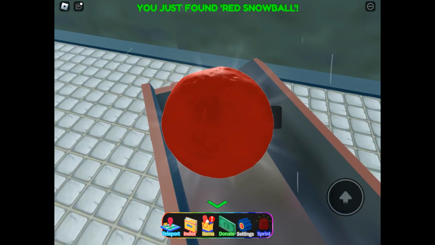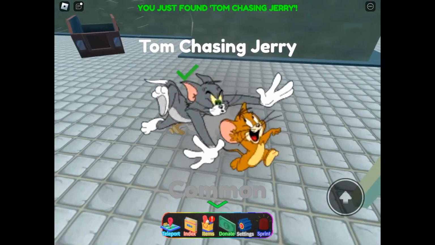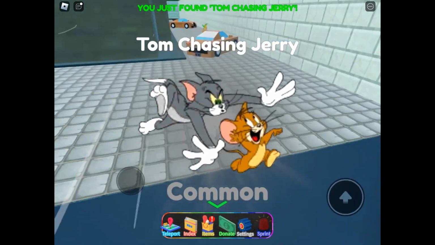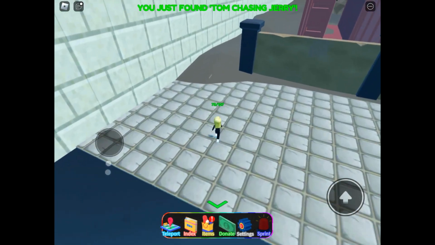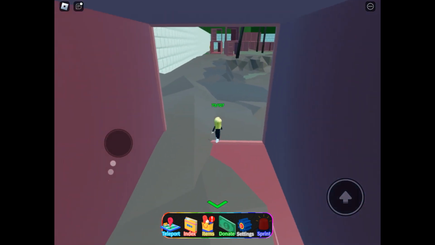This is one of the snowballs I was talking about. So this opens up the igloo in the snow mountain or the snow world. Moving into the construction site on the map now.